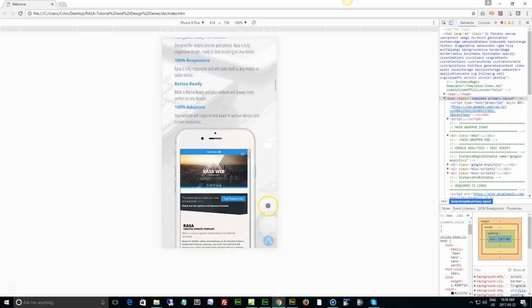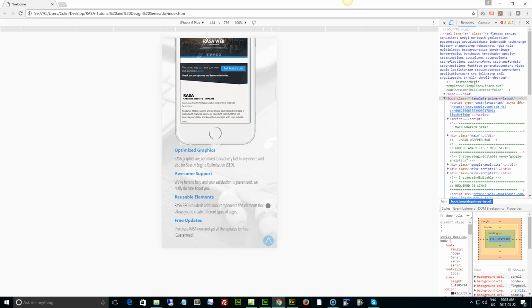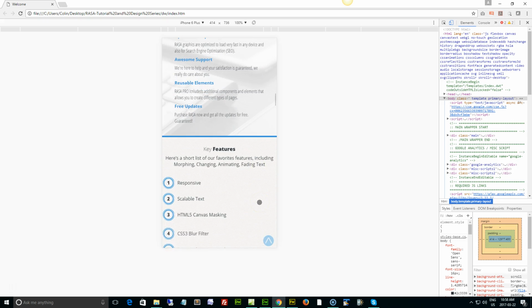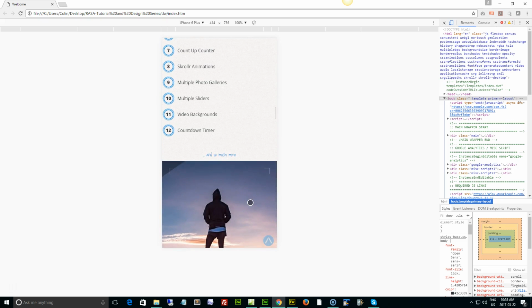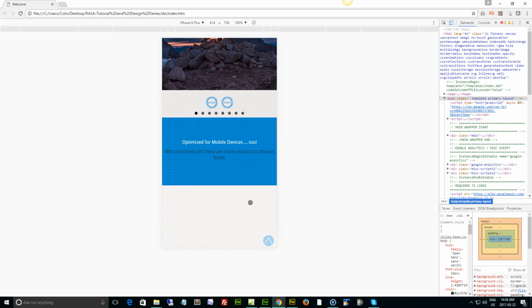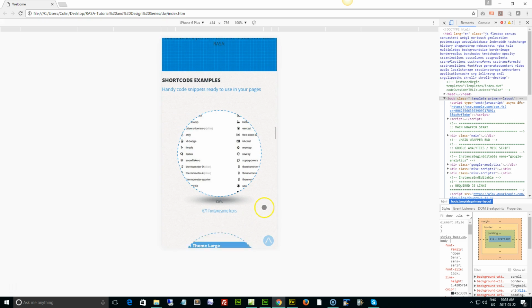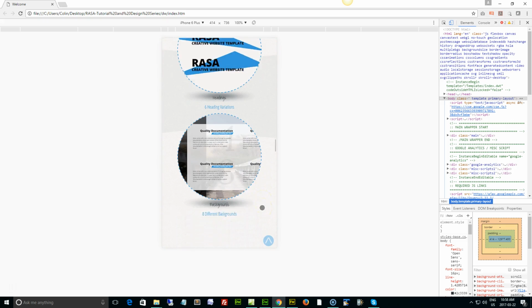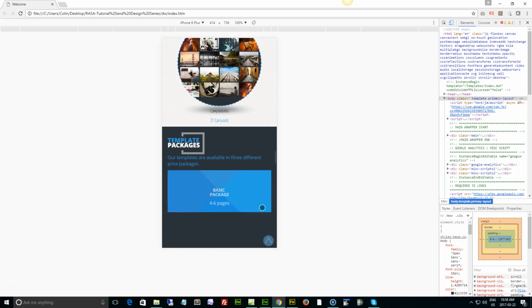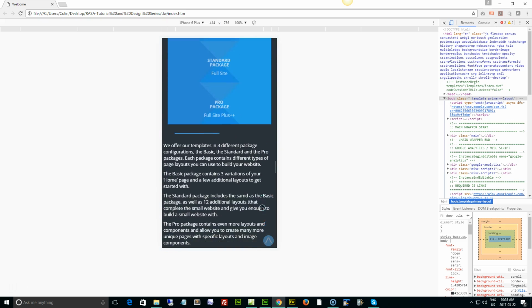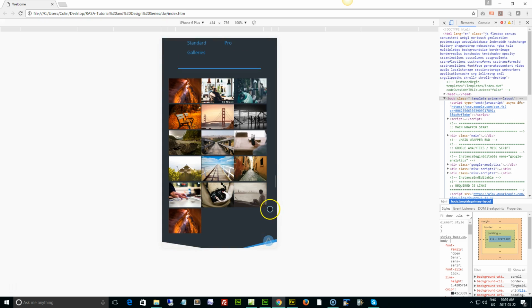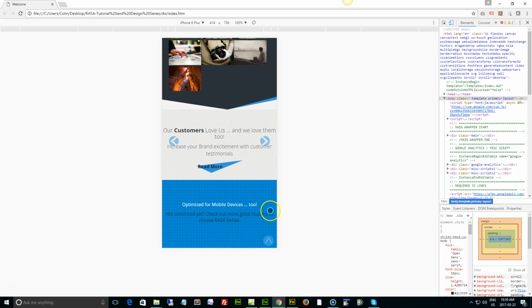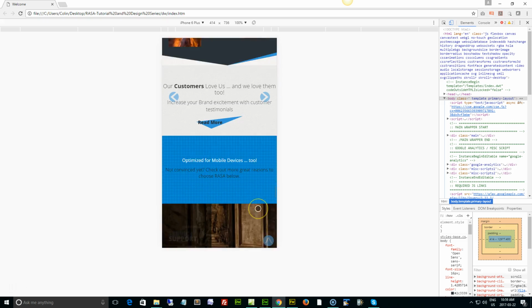And the whole idea with a mobile device is we want to have the content basically in a single column, unless it's very, very narrow content, and we want to be able to read the content without having to pinch and zoom. And that's sort of the law of Google and mobile web design. So as you see this Rasa template here, everything is centralized, stacked on top of each other for mobile viewers, and it just makes it a lot easier for mobile viewers to read the content, so that way, like I said, they're not pinching and zooming.